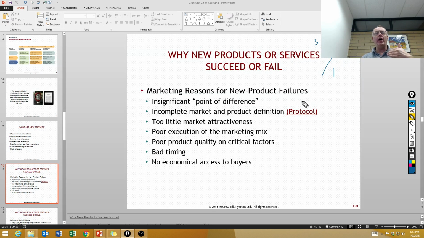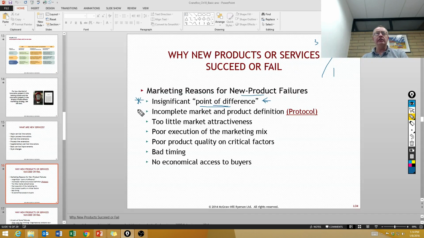So the question is, why do new products fail in the marketplace? The authors say that the single most important reason is the product lacking a so-called point of difference. If the consumer can't see anything special about the product, then consumers aren't going to want to buy it, and they'll either stick with what they're using or they'll just avoid the product altogether. So for a product to succeed, it has to be superior to competing products enough for consumers to want to buy it.